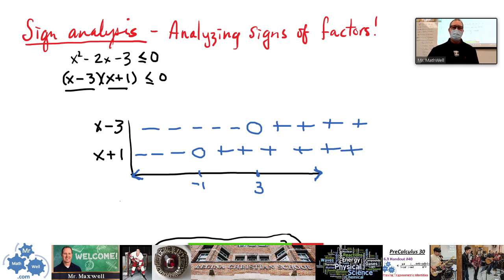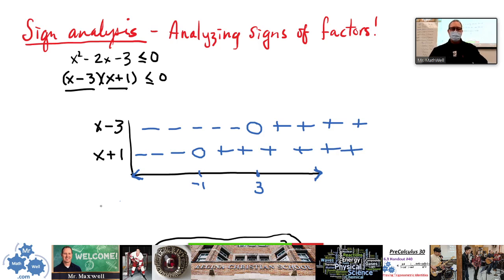And yes, most times, as long as the x term is positive in these factors, then you're going to have negative on the left of 0 and positive on the right. Still, you should check each time. But if this is not squared, or if this whole thing is not squared or whatever, that's the general pattern. So basic sign analysis is usually going to have negatives on the left of the 0 and positives on the right. But this is not the point.